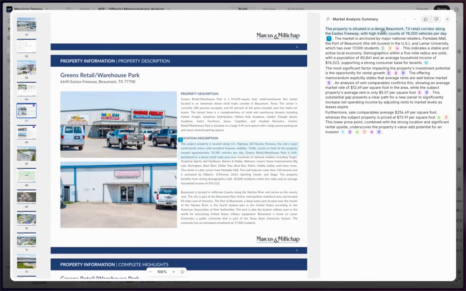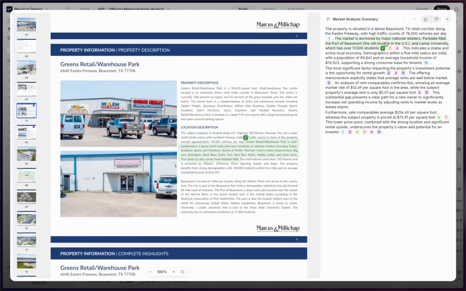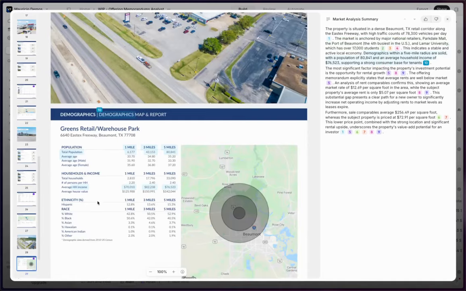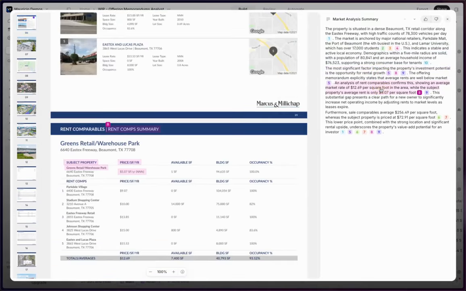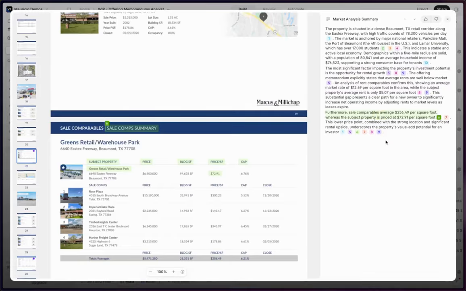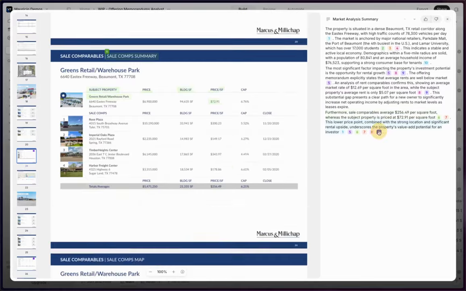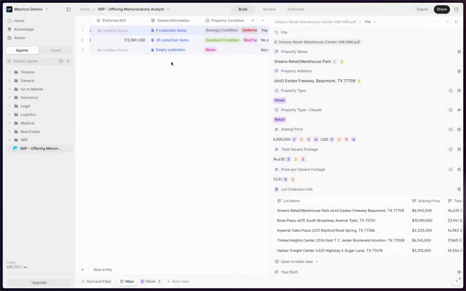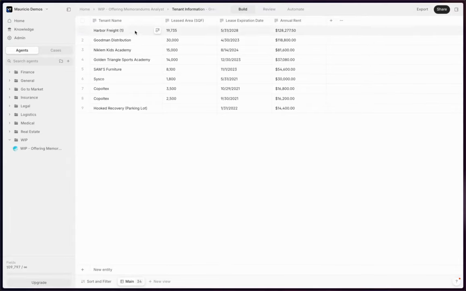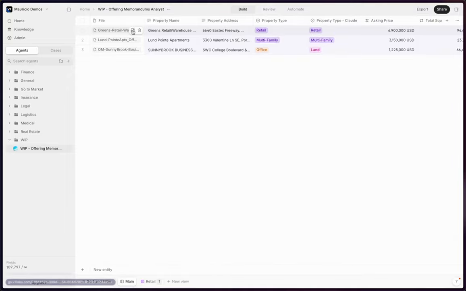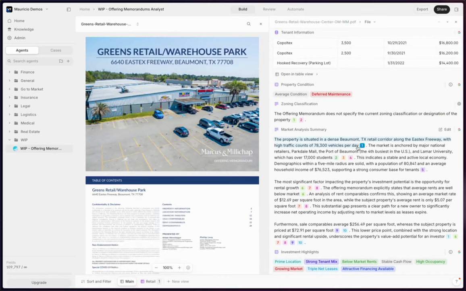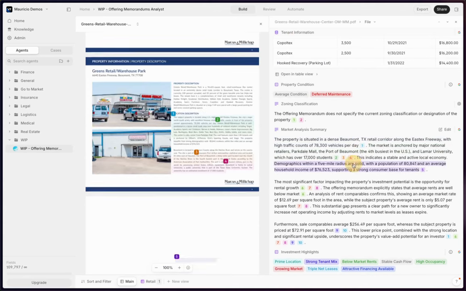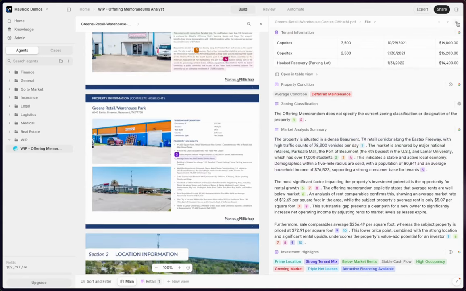So we're getting a location description because we asked it to pull up location info. We asked it to find major sites that it was around, understand what the demographics are. So it pulled that information here, what the significant growth factors are and investment potential, as well as analysis of rent comparables and sales comparables through this model. So you can see exactly where it's pulling all this information from. If we want to look at this more side by side, we can come into the expand entity view here, jump down to the market analysis summary on this side, and kind of look at it side by side with all the other properties available in this view as well.